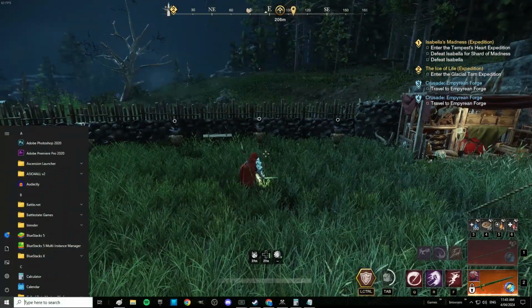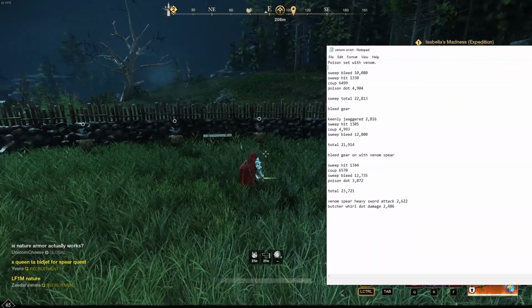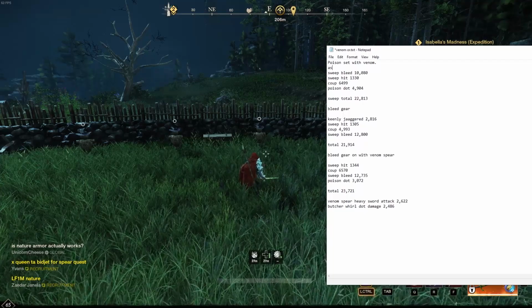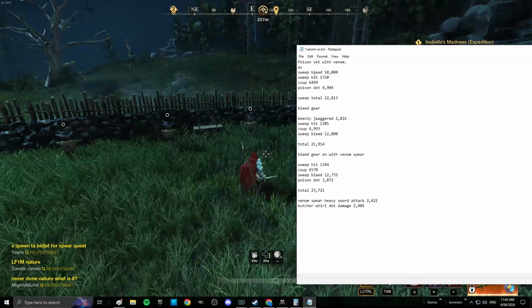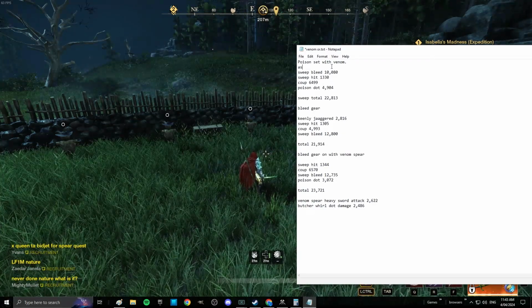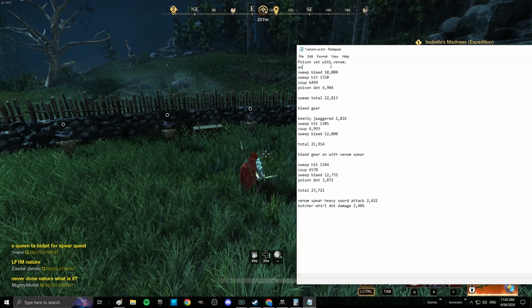I've been doing some testing, crunching some numbers with this bleed poison build, the Venom Spear. What I've actually figured out is you have the bleeding sweep. This is with poison set with Venom, right? So this is basically nature's harnessing.